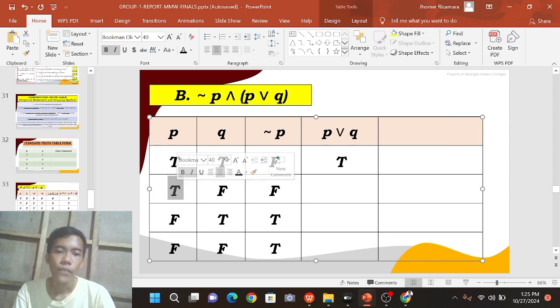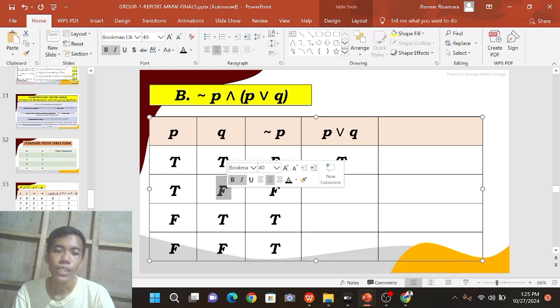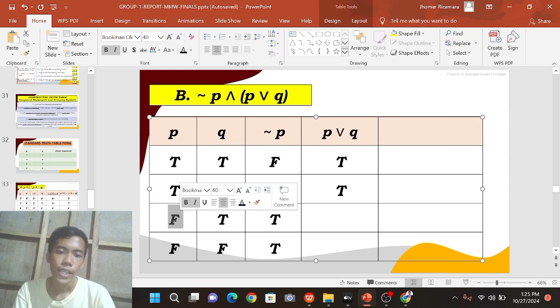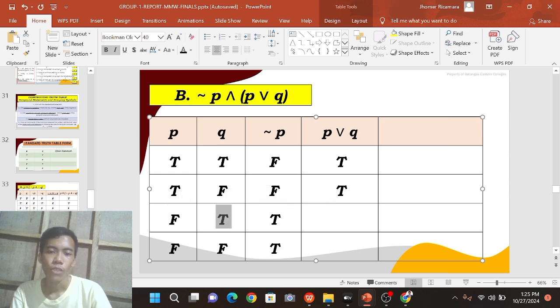True and false, the compound statement will become true. False and true, the compound statement will become true. And then here we have both false. Then this compound statement will become false. Okay.